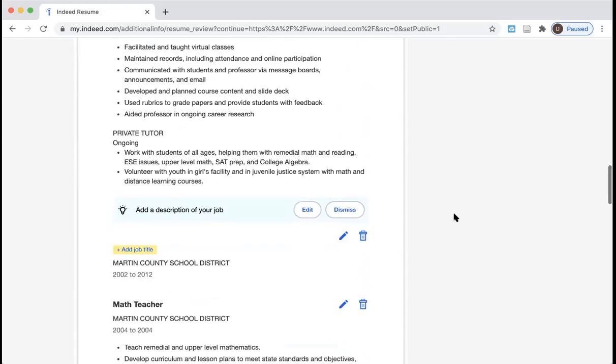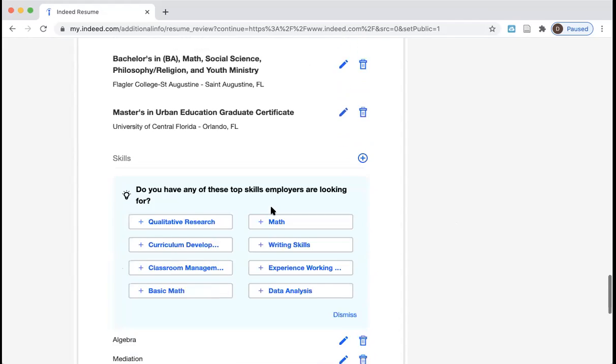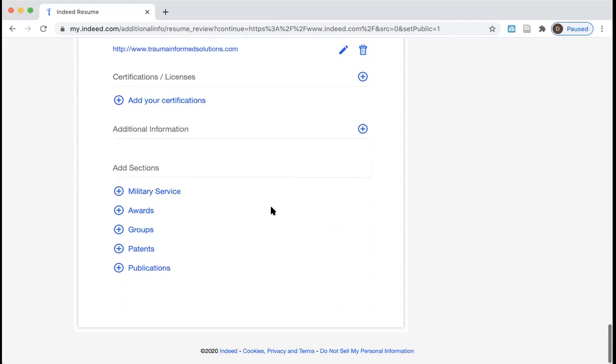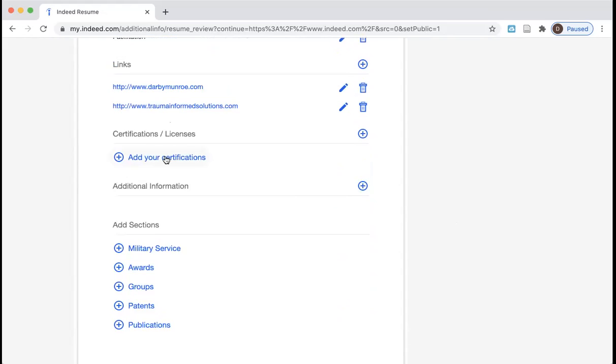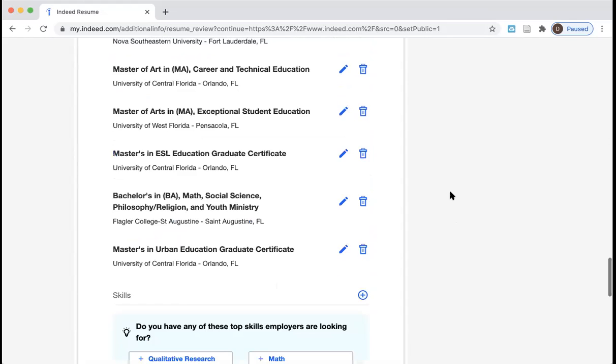I thought I saw something highlighted. So yeah, obviously I still have a little bit of work that I would need to do to edit it. And then I could add my certifications. So if you've done YouthBuild, you have some construction certifications that you would want to add. If you have any volunteer stuff or community service, different things like that, you can put it down here, which is good.